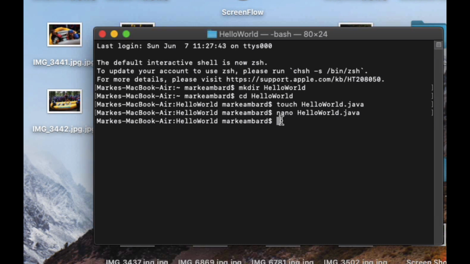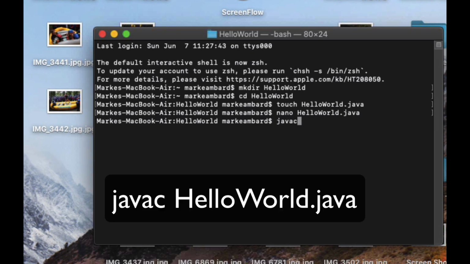compile our code. So like I said earlier, compiling code just turns the code into something the computer can read. So we'll write javac, that stands for Java compiler, I think. So all lowercase. HelloWorld.java, and you still need the .java.